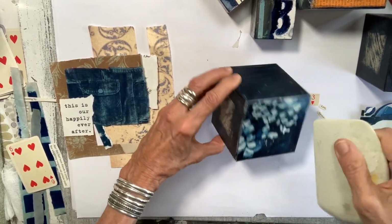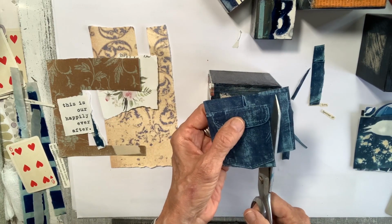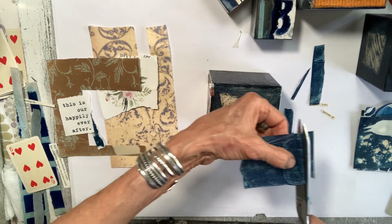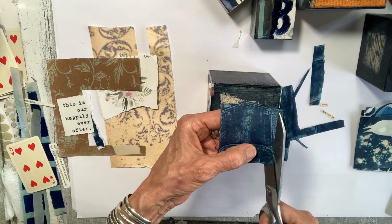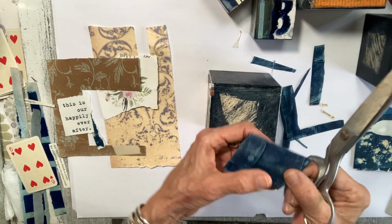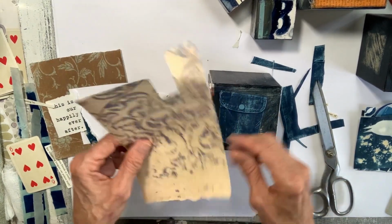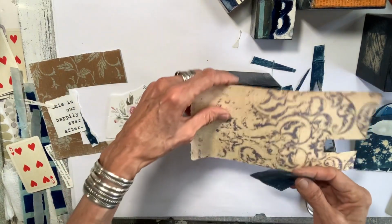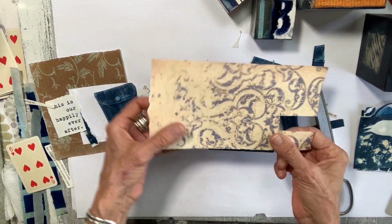Okay, so we've got that one. Let's just leave that alone for a minute. I just had the idea to just cut that pocket out. Crazy as it might seem, I think it's gonna read better and it's gonna look a little bit more interesting. I know these are big giant scissors to be using for this delicate project, but they're my paper cutting scissors and they cut really nice and clean. So if I put that, maybe, let's see if it looks good on that. That could look pretty cool. I think I'm gonna do that.